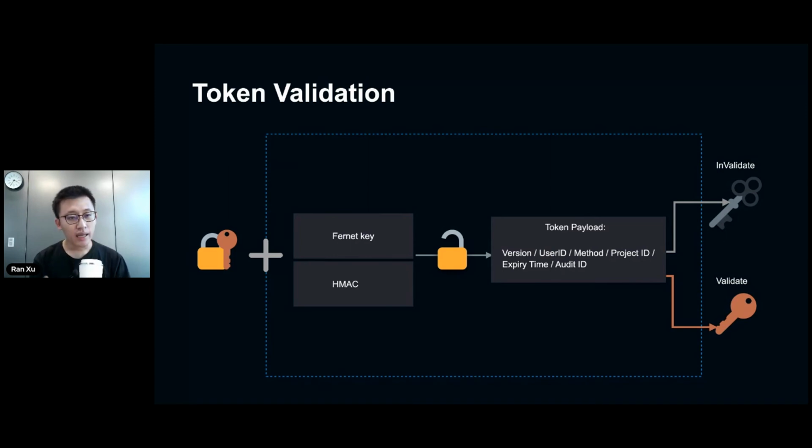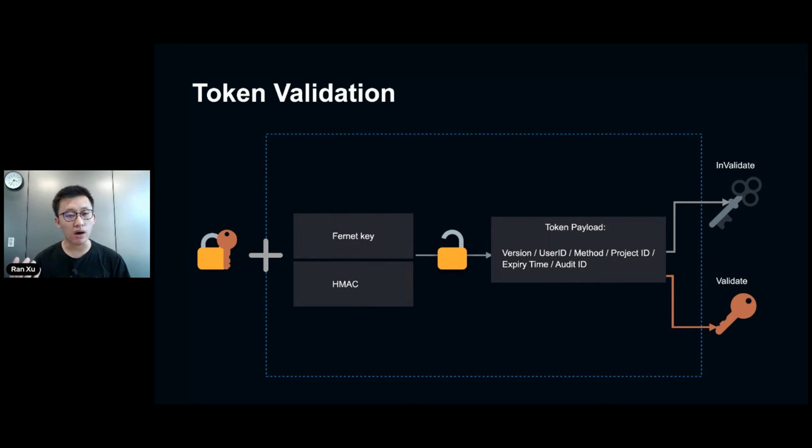The third, it will check if the token is already revoked. If it is, it will also return an error about the token not found. And otherwise, it will return the identity info related to this token, like scope, domain, and expired time to clients.